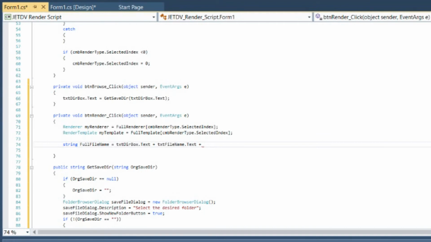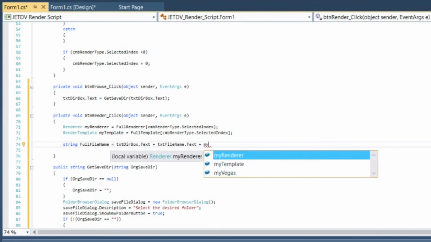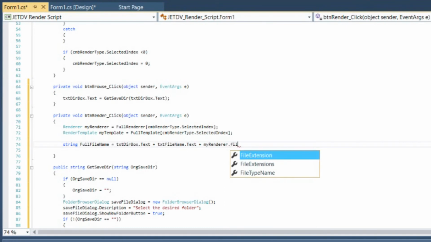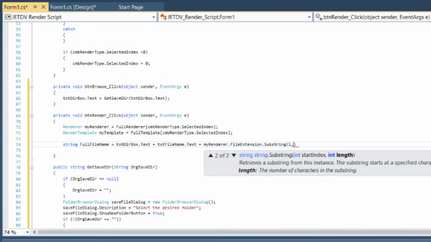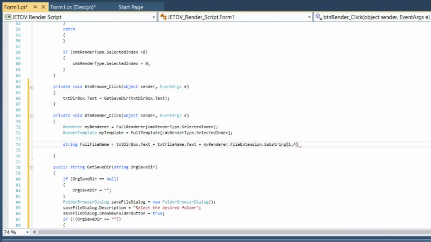To get the extension, we could look at my renderer dot file extension, and we want the substring starting at position 1 and going to position 4, and that will give us .mpg, .mp4, .wav, whatever format we're rendering to.